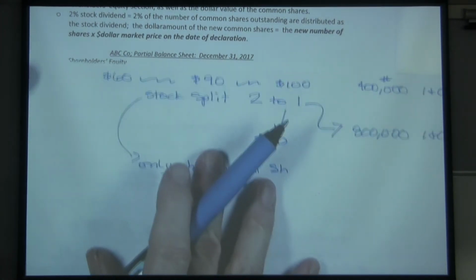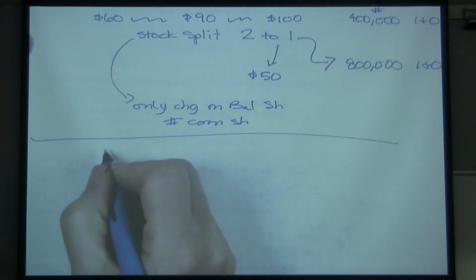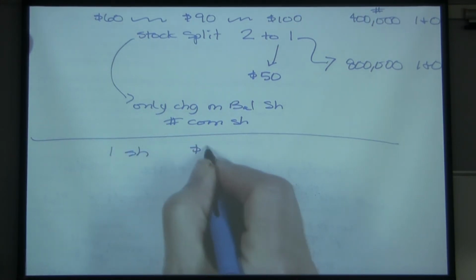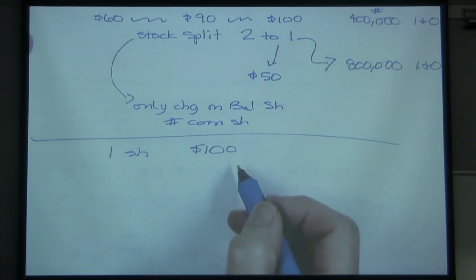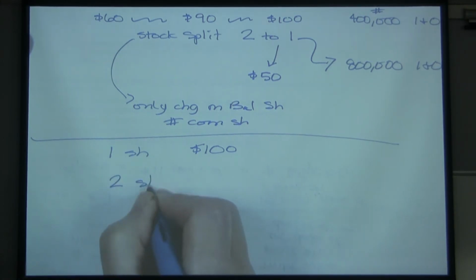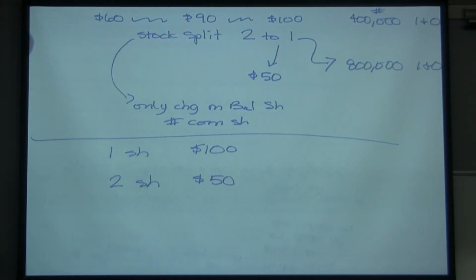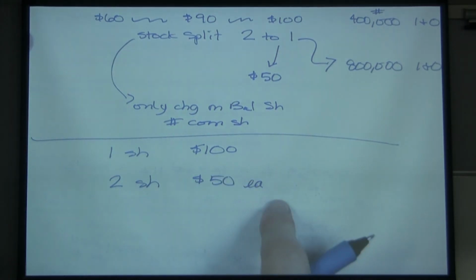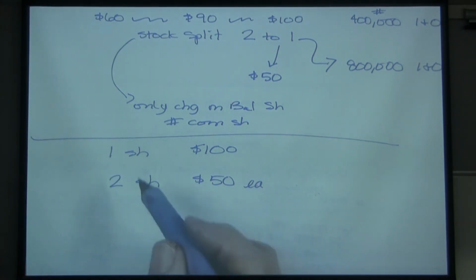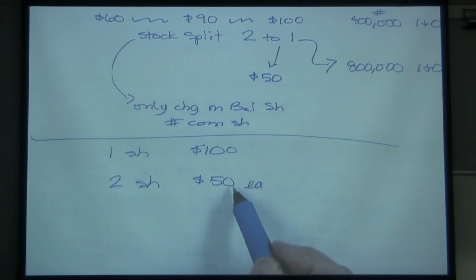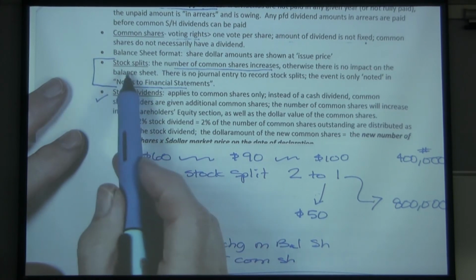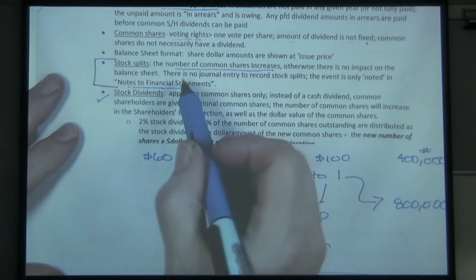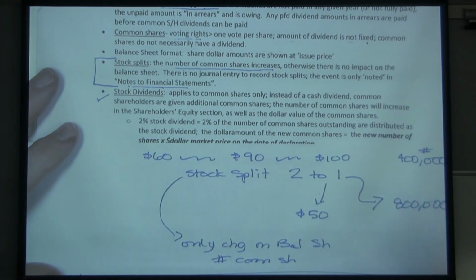If you were an investor and you owned one share, and at the end of one day your share was worth $100, on the next day you would look at your account and suddenly you would have 2 shares of that company, but they would be $50 each. So you still have the same dollar amount for your shares, but you have double the number of shares as an investor, and they would be worth half as much. So it really is a wash, and it's more a theoretical item for you to know about, rather than something we need to write a journal entry about. So there's no journal entry, no impact on the financial statements other than the number of shares.